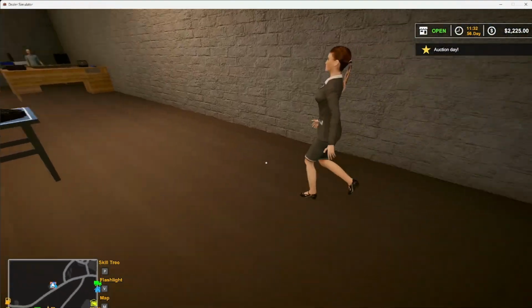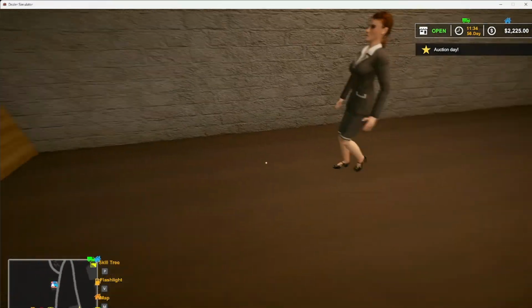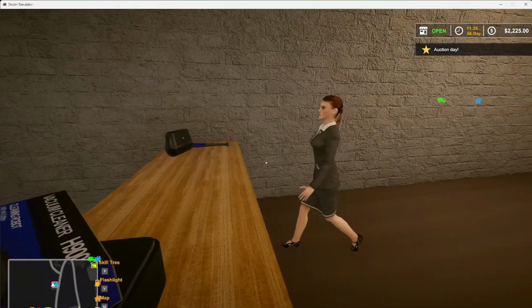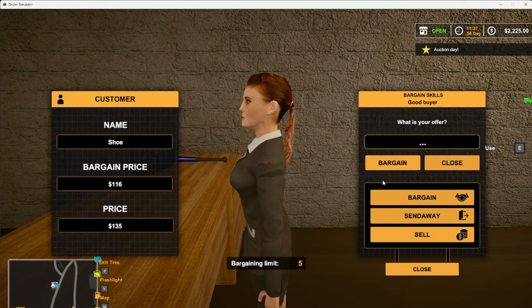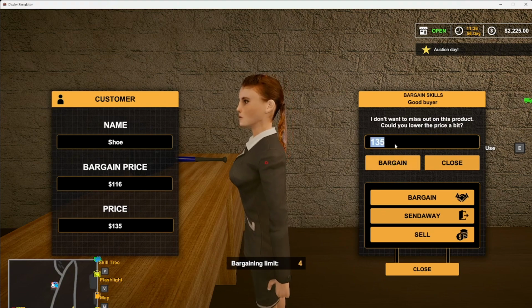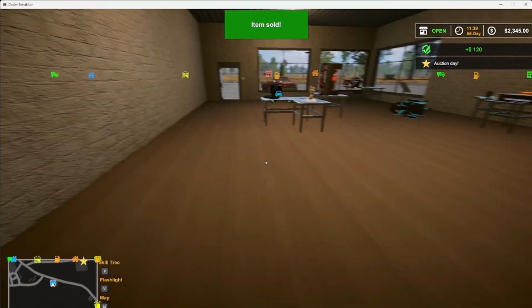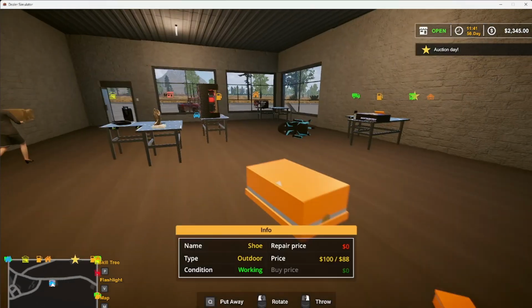$135 pair of shoes. What's up, lady? Look like those shoes are killing you. You know what? Let's see. Let's go 135, and if it don't work, 120. For the shoes. Okay, we have a $100 pair of shoes right here.